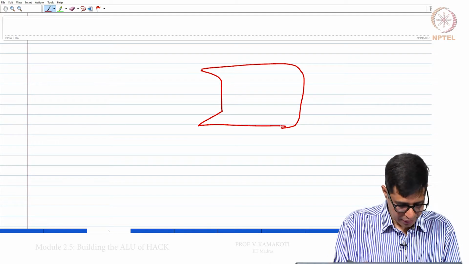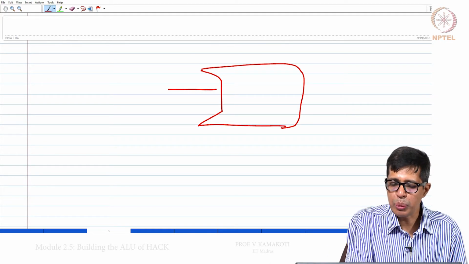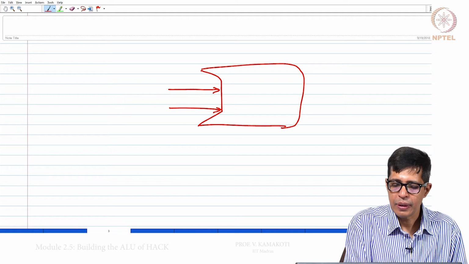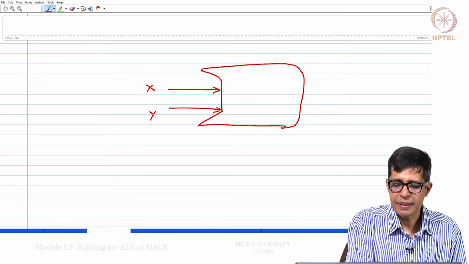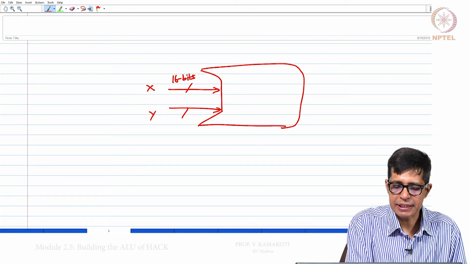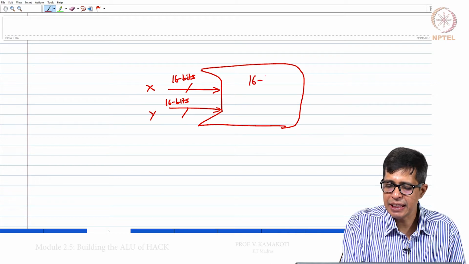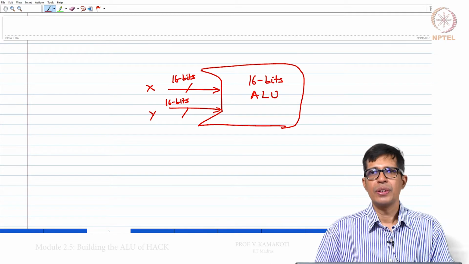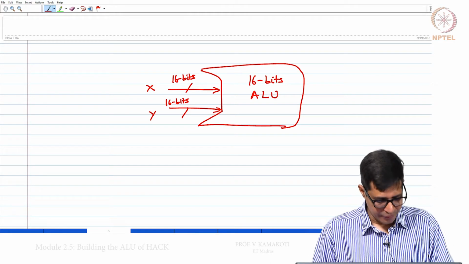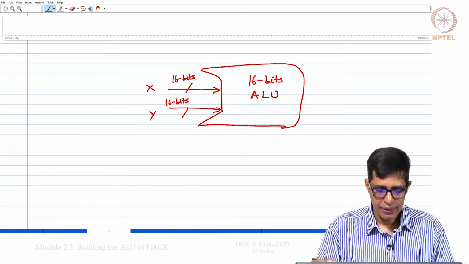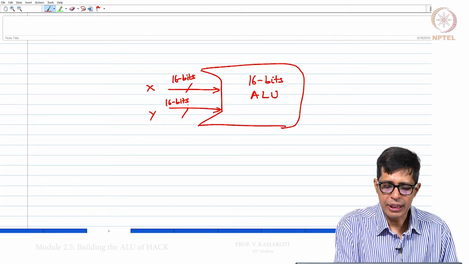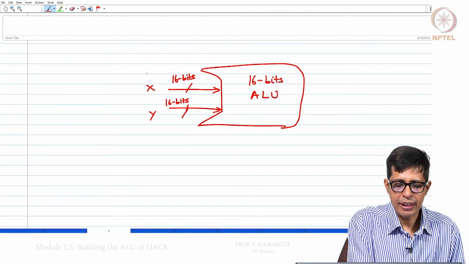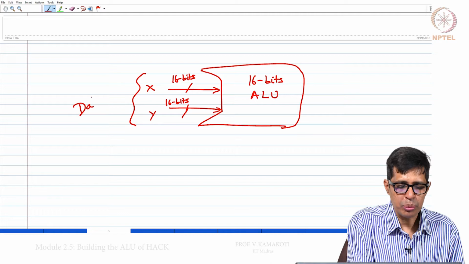So there are two inputs, I call them X and Y. These are basically 16 bits each. That is why we call it a 16 bits ALU. These X and Y are the data inputs to the ALU.